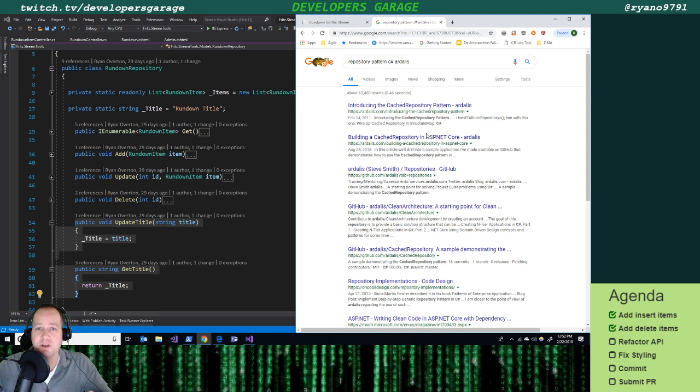Not every pattern will fit every scenario, but there are a lot of patterns out there that can be used to decouple your code from your visual layer, from your database layer, all the way down, and make it easy to swap components in and out. And that's ultimately what we want to do. We want to be able to quickly and easily change things without fear of breaking things down the line. Unit testing plays a big part in that, and that's something we're going to look at doing as well.